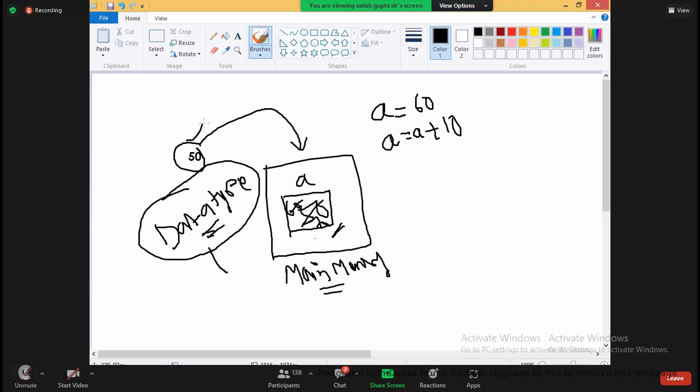If you want to perform operations on these literals, this data has to be loaded into main memory. And how do you store this data into main memory? With the help of data types.